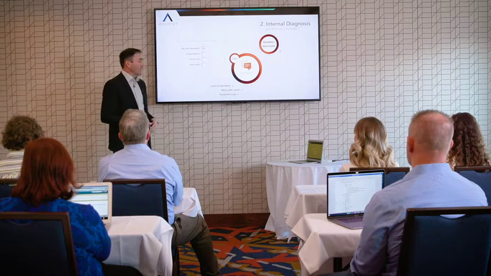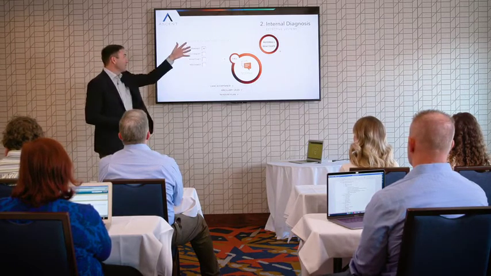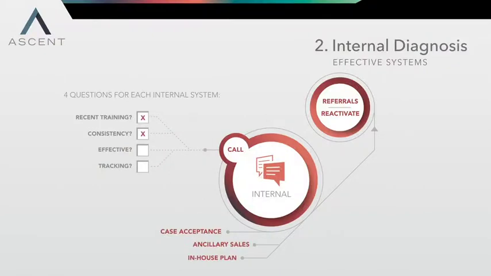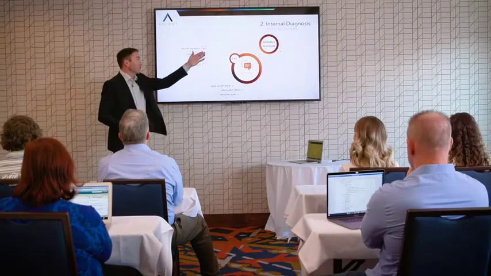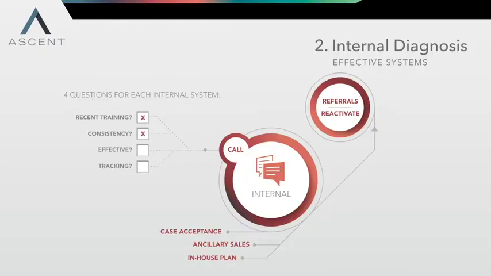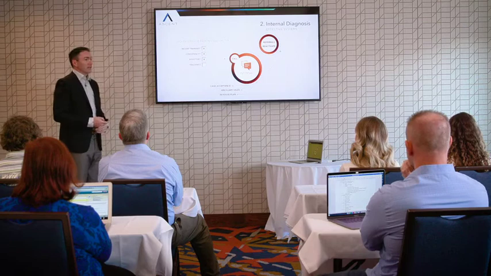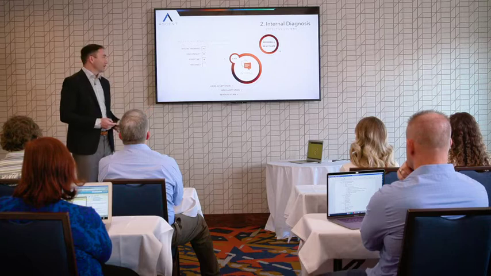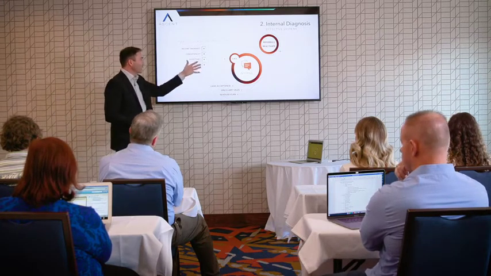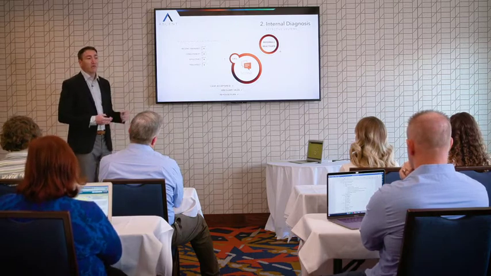So the next thing you look at is consistency. You might have some of these internal systems in place, or at least internal processes, but are you consistent in implementing them? The next thing you look at is, are you effective? Okay, maybe you're asking for referrals, but you're not getting very many. Why? And then finally, are you tracking it? Do you track this in a way that allows you to understand if you are consistent and if you are effective? So those 4 questions, if you apply those to each of those areas, it should easily reveal where you need help there. And that's a great diagnosis to do, and that's something you can all just take those 4 questions and go ask yourself for each of those systems.